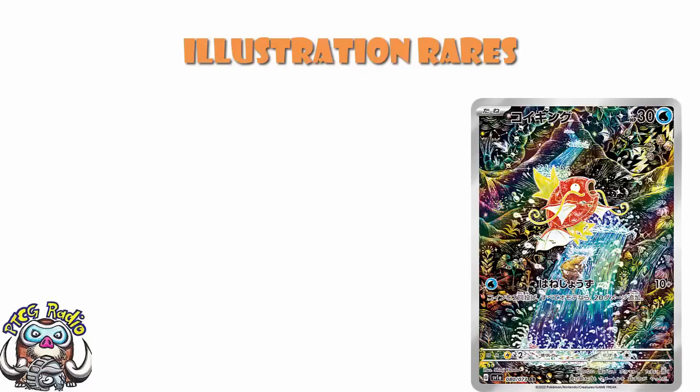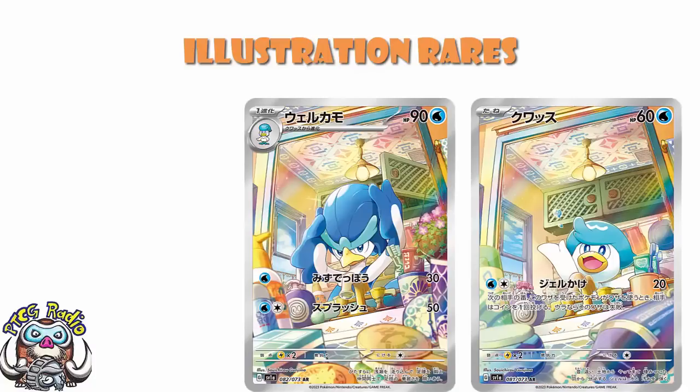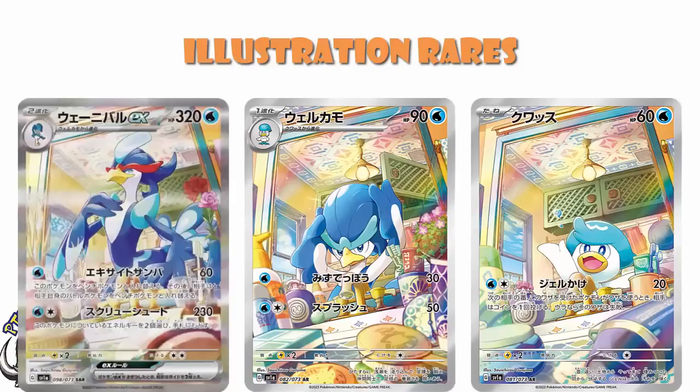We are running out of time, but this is one we needed to spend a minute on, because, oh my goodness, people are going to love it. We've then got Quaxly and Quaxwell, and again, they do make a full evolution line with the Quaquaval, which is a special illustration rare, but I need to show you all 3 of them because it's rude if I don't.